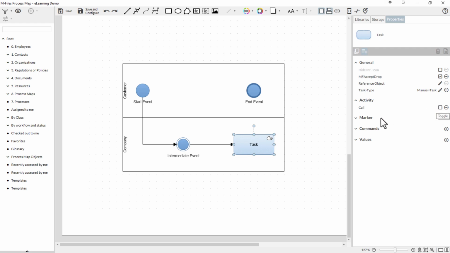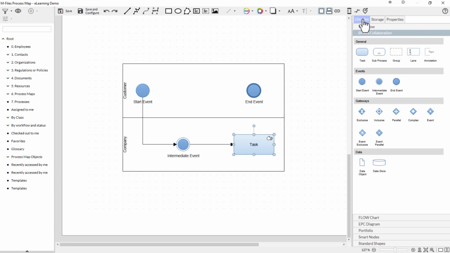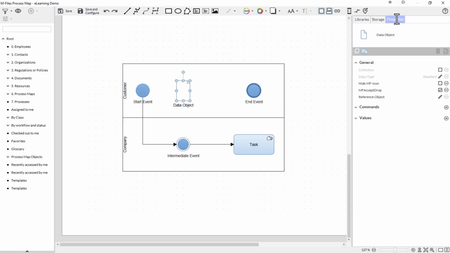In addition to the various types of tasks, we can mark tasks as loops, multiple instances, or compensations. Markers can be combined with the assigned types. It is always possible to toggle an option or reset it to default by clicking the Delete button next to the options. In the Library tab, you will also find gateways and data elements that can be inserted by dragging them to the canvas. For data objects, you can also edit properties to define if the shape is a single object or a collection, and to define if the shape represents input or output data.